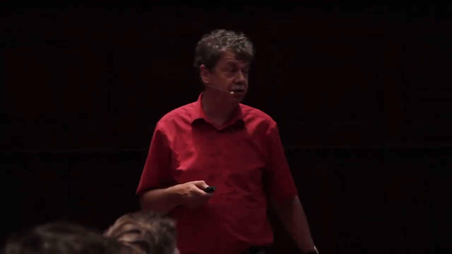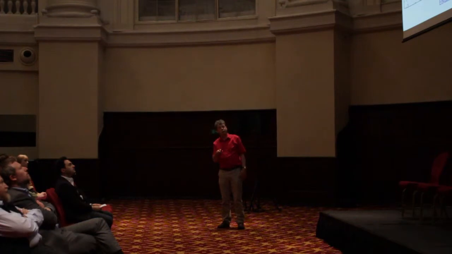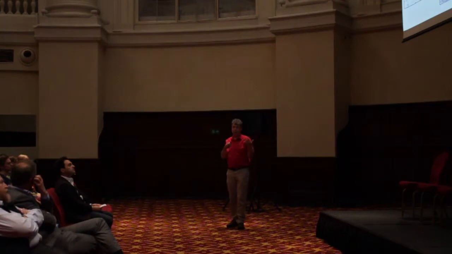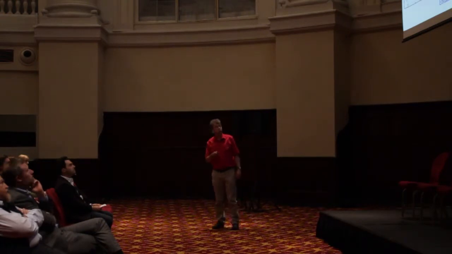And if you look at the simulations at this time, this was the last of an era. There were no agreed initial conditions from which you should start to follow things. And so what people took was extremely idealized initial conditions, like just random points in space, and saw how as the universe expanded, they clustered. So this is the last of these, and this is supposed to be the clustering of dark matter. And although this was just the dark matter, it was compared with the distribution of galaxies. People didn't really understand the relation between the dark matter and the galaxies, and so they just said, well, let's assume that galaxies are randomly chosen dark matter particles and do a comparison. This was what was done.